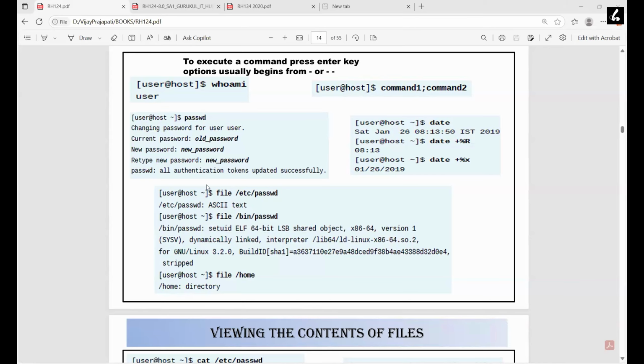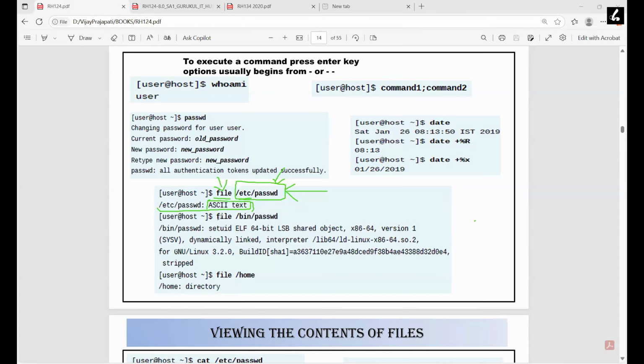Okay. File command. What is the purpose of the file command? If you give the file command a target, the target will be a file name or file path, and this is the command. It will look at that file and tell you what type of file it is. So it is an ASCII text, that is a text file, like we see .txt.